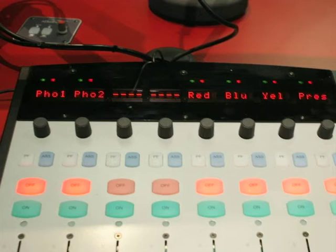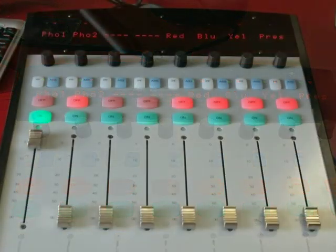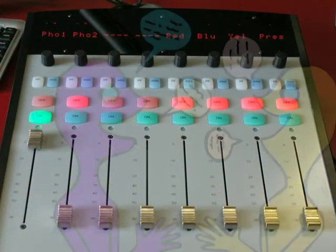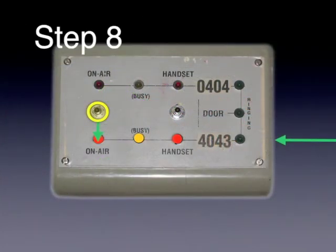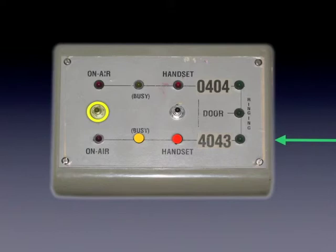Now it's time to deliver the link. As the phone line has a limited audio range and may also have some noise on the line, the Phone 1 fader should be opened just as you are introducing the caller. Once the live call has ended, the Phone 1 fader should be closed immediately. Step 8. At the end of the link, return the left switch to the off position. You can once again use the handset before returning its switch to the off position, which diverts the phone line back to the library.